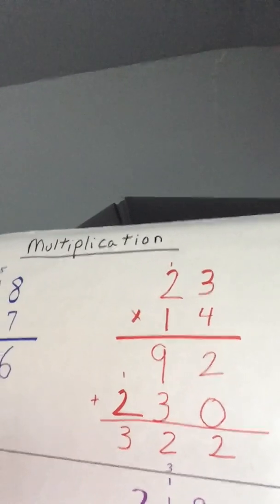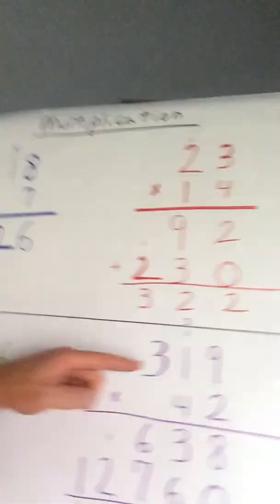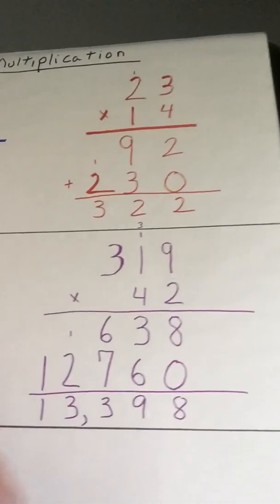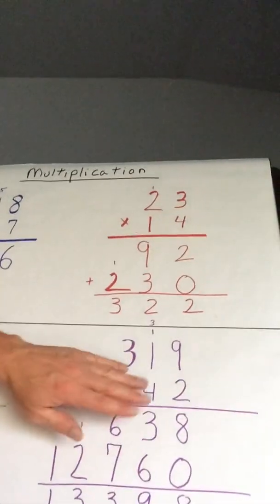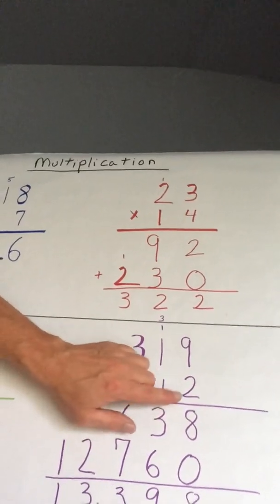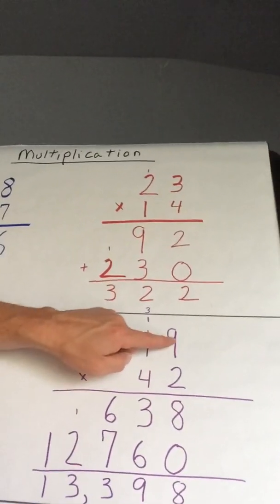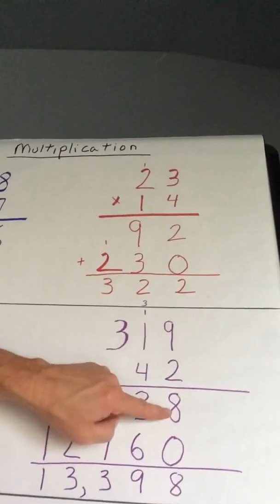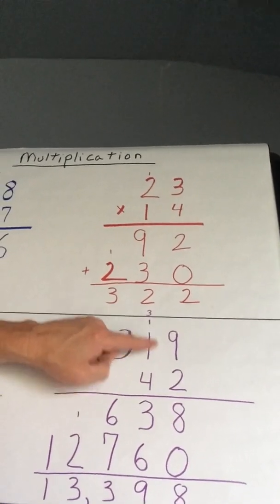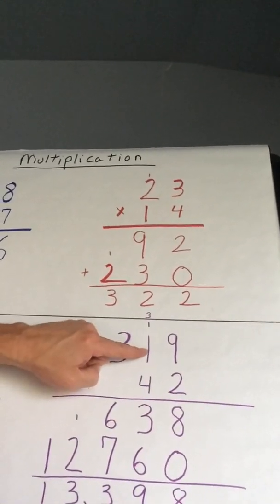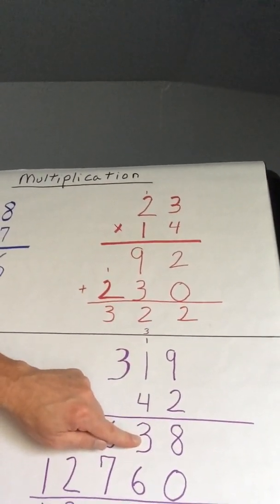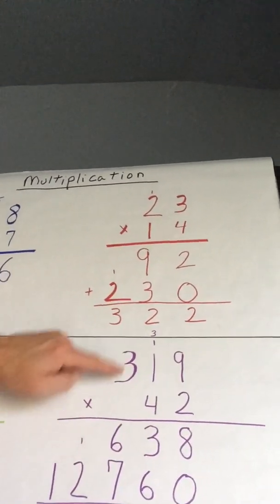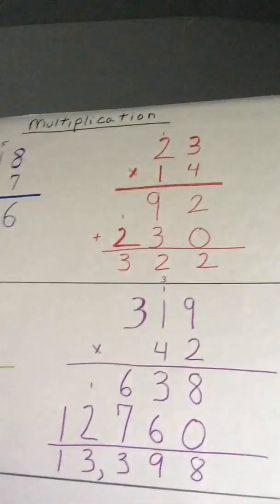Okay? And the last one I'm going to show you now is a 3-digit number times a 2-digit number. Okay, this one gets a little trickier. Let's start with our number in the 1's place value first, the 2. 2 times 9 equals 18. So you bring down your 8, you regroup the 1. 2 times 1 is 2, plus the 1 is 3. 2 times 3, 6.